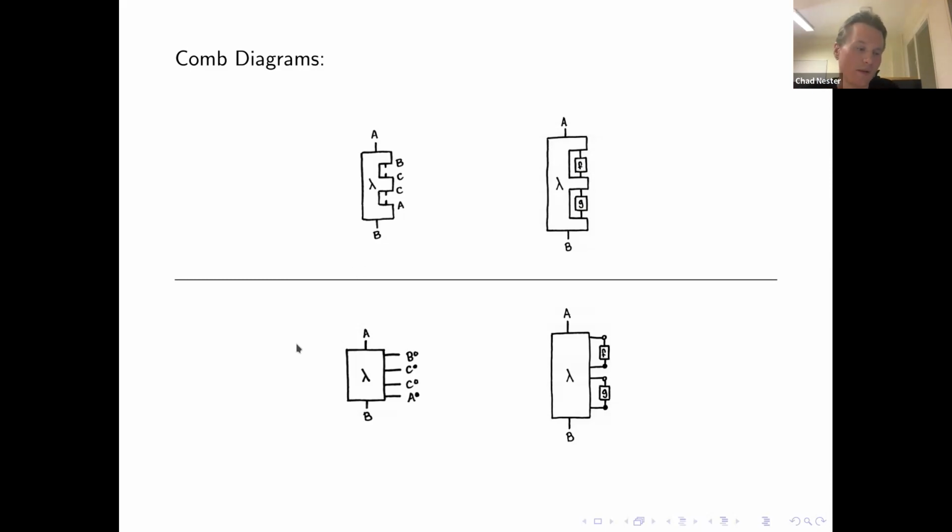And this is related to the free cornering, because one way to represent this comb diagram shape is as cells of this form in the free cornering of the monoidal category A, where to put F and G in between the teeth here, I connect them using the corners in this way. There's a paper by my colleague Mario Roman called Open Diagrams by Co-end Calculus, where he formulates comb diagrams in terms of the co-end calculus. And an interesting thing is that formulating them in terms of the free cornering coincides with the formulation in terms of the co-end calculus. So this is a way to do these comb diagrams.